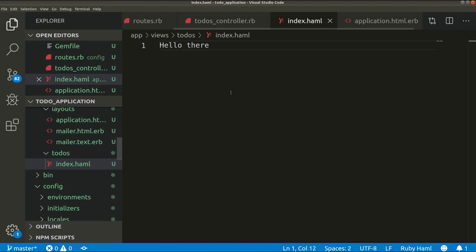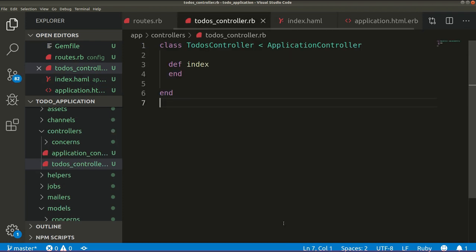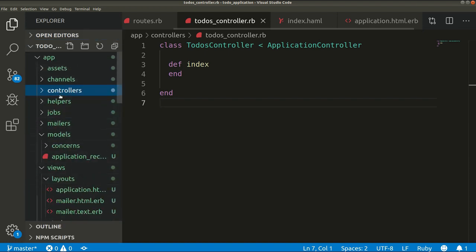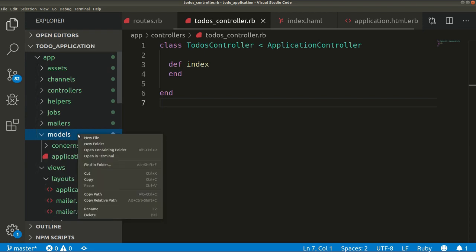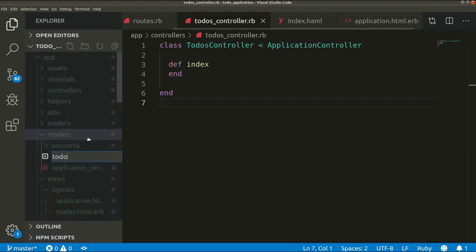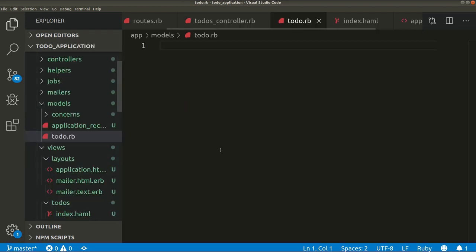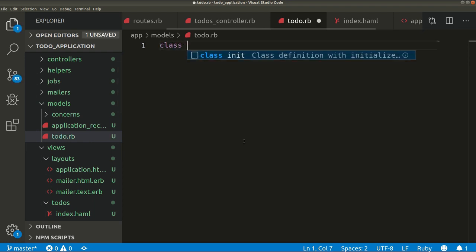Now we need to work on some other actions too. Now we'll be working with models. So for that, let's go in the models folder and create a new file called todo.rb. Okay, so let's write some code inside this file.